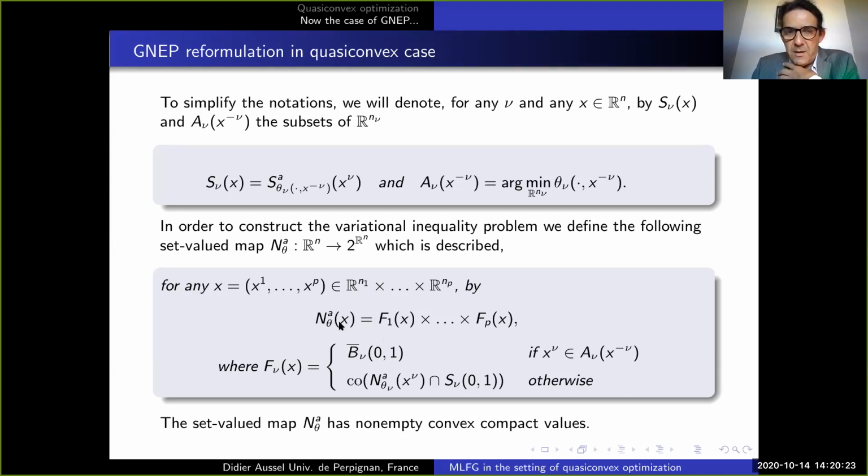It's a global operator, and this global operator is what? If I am at the argmin, if my x mu is a solution of my mu problem, then I will simply put the closed unit ball. And if I'm not at the argmin, what will I put? I will take the normal cone. I will cut with the sphere. So I have a cone, I cut with the sphere, so I obtain this kind of length, with no width. So this length, and I convexify this. So I have the cone, I cut with the ball, then I have this length, and I convexify this. So you have the length here, and you convexify. Okay. So this is this set. So we define this normal operator. So it has non-empty convex values, compact also.